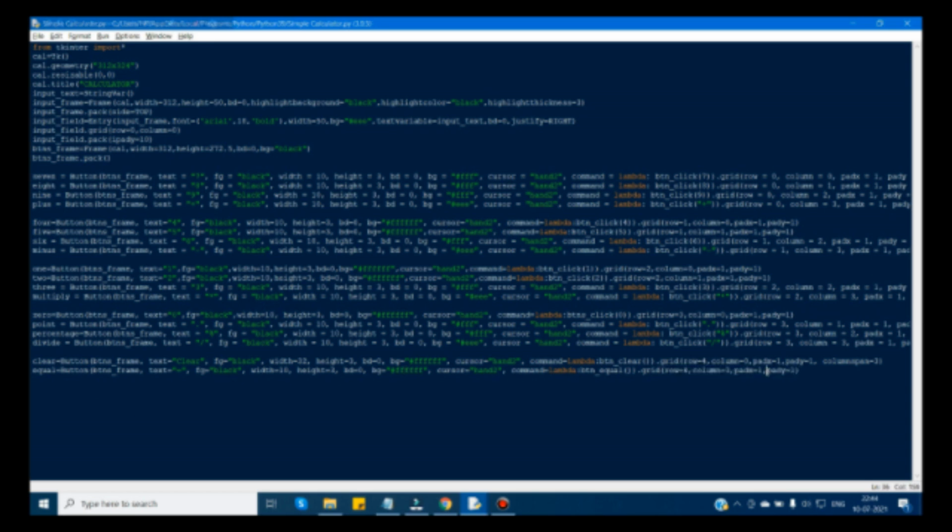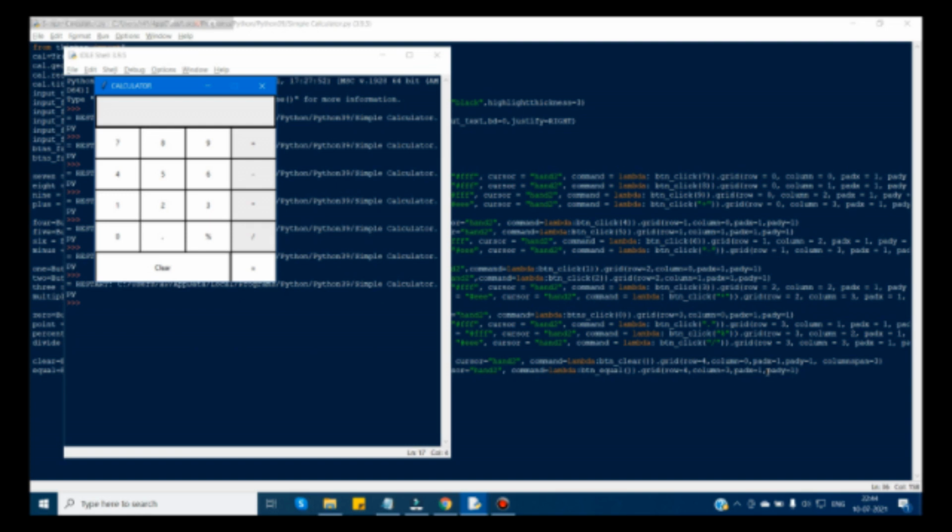I'm just saving it and print it. So it just clearly displays the outline of a calculator.